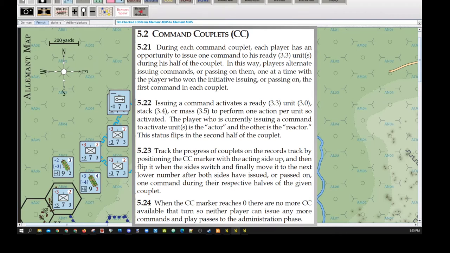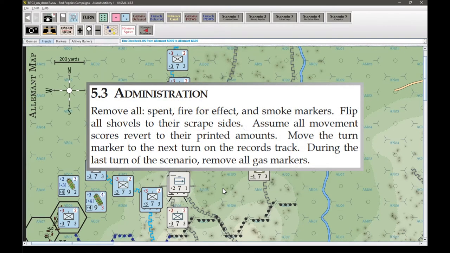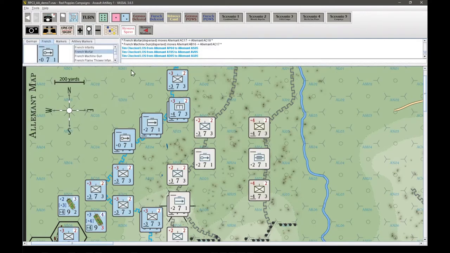And only then will an administration phase take place where those units that are spent will become available for the next turn. So basically one activation per unit per turn. Big asterisks there for machine guns, which we'll talk about. So let's go and do some command couplet rolling. We'll go through and do some example activations.